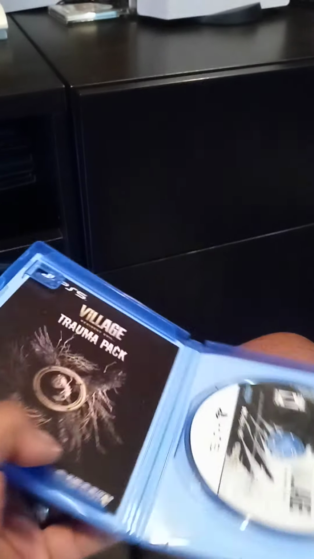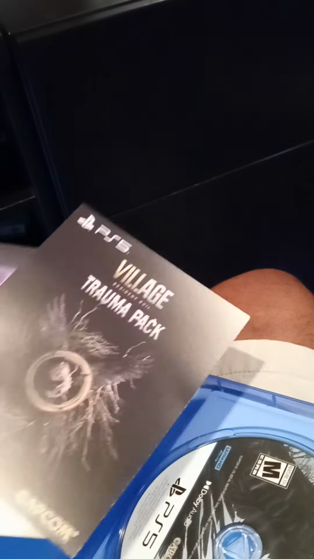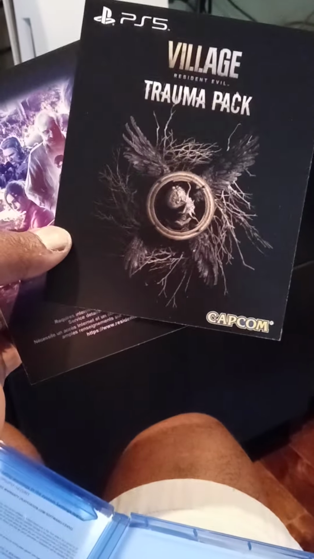Ooh, there's the Trauma Pack. And I think behind here is the Reverse pack. That's the game disc. PS5, Dolby Audio, Ultra HD. It's got the wing on there. I think that's a bird wing or whatever the case. Trauma Pack, Reverse. And I believe that is it. Yeah, this is all of it. And I think Best Buy will send me a code or something like that for the rest of it.